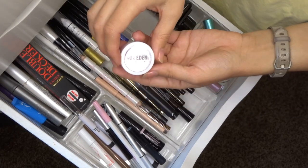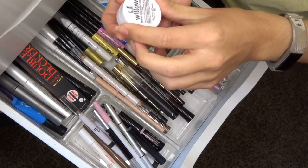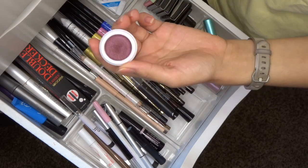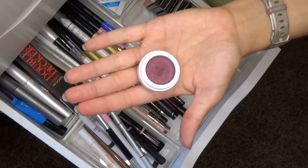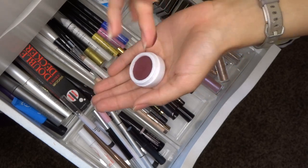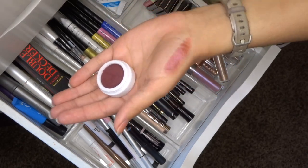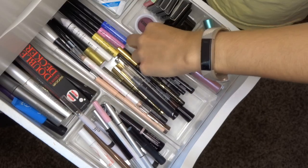This next one is an Ella Eden London shadow in the shade Willow. It has a 36 month lifespan. It's definitely not been that long. I think I got this in like October or November of last year. It's really pretty. Let me just swatch it for you. It's like a wine color. Definitely gonna use this in the winter, so I'm gonna keep this.